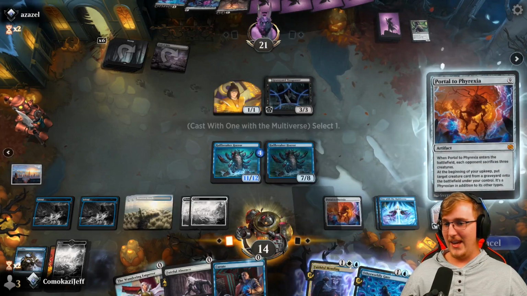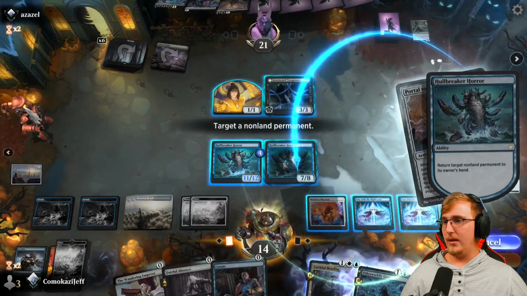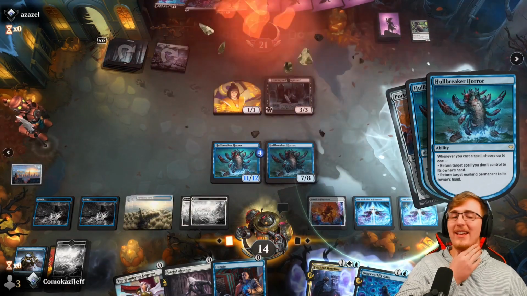Let's do it with this guy. They even say choose which one you want. And then turn target non-land permanent will go, just so you don't have to discard a card. Choose nothing. Yeah, and they say we're done.